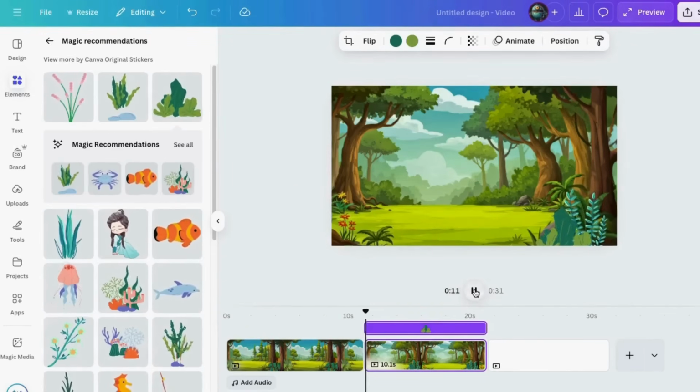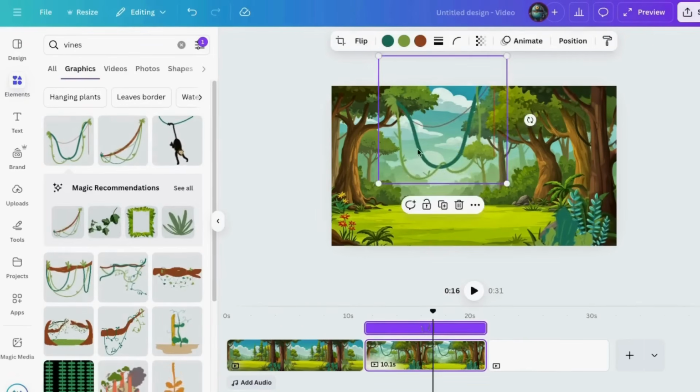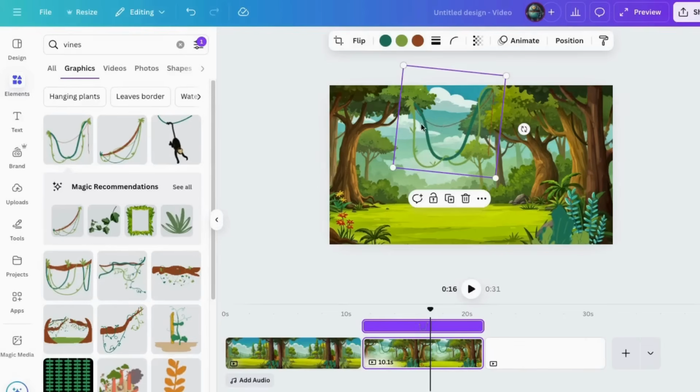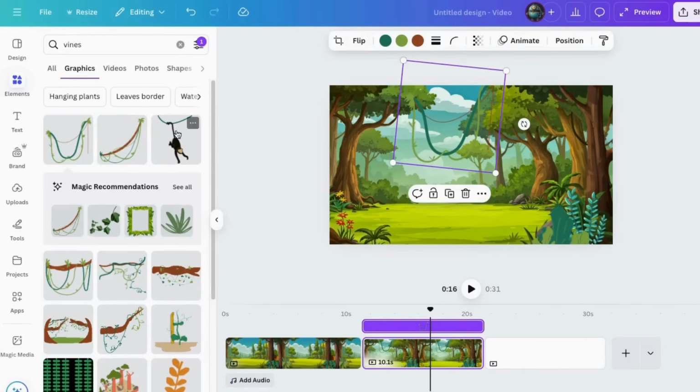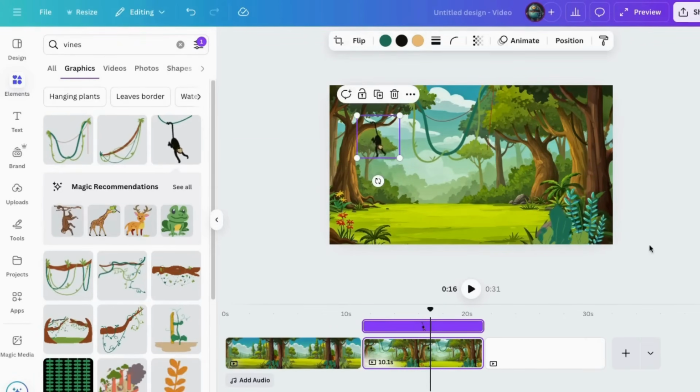Let's watch. Okay, see, now he's walking between those two trees, so that's good, exactly what I wanted. I'm gonna look for vines and add this one between the two trees, like that. Nice. And how about adding this guy in the background, just watching everything? Yeah, that works that well.